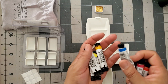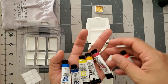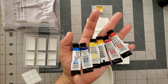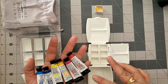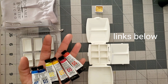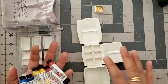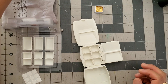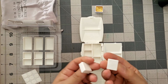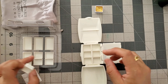And I have here the Daniel Smith, which I use on my everyday palette plus my convenience colors. So it will be great to get these two things in combination, so you can have all your primaries and be able to make all kinds of colors, and you only need this. But there is, and it looks like it has, these are extra. So it has the ones that it comes with, and then it has the extra ones.